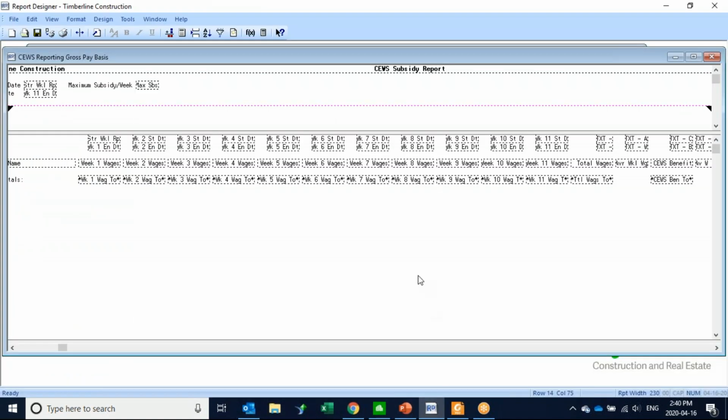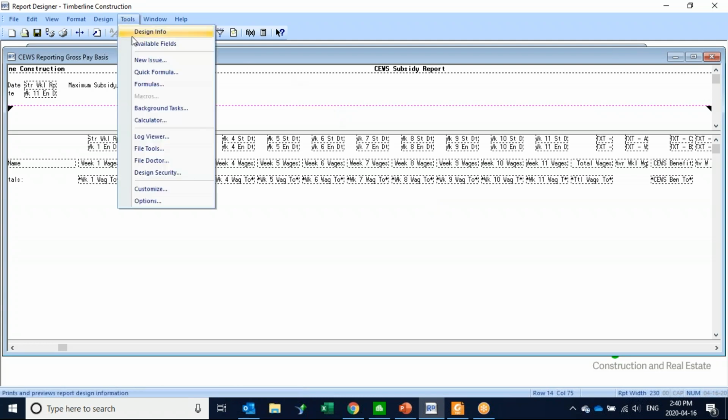What we're seeing here now, for those of you who own the report designer, and I'm sure many of you do, is that you'll be able to open up the report design. If you don't own it and you need to make edits to the report, we'll be happy to give you some help with that. A couple of basic edits are the two we just talked about. There are a couple of formulas here.